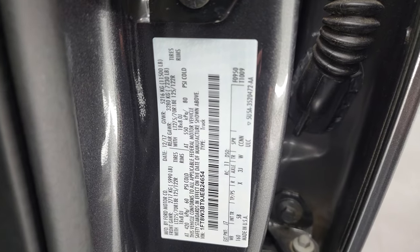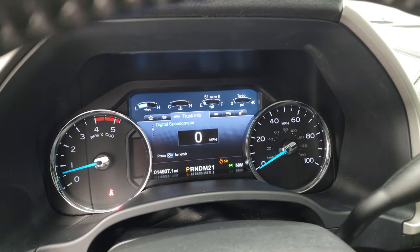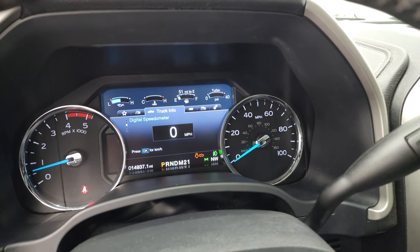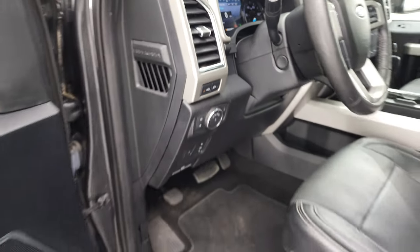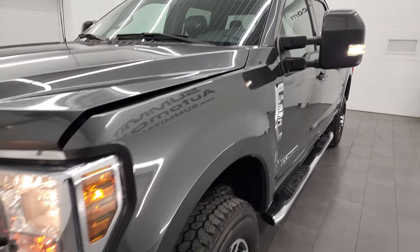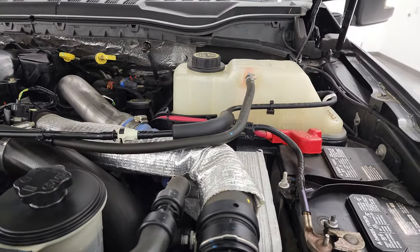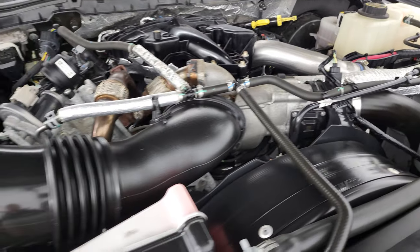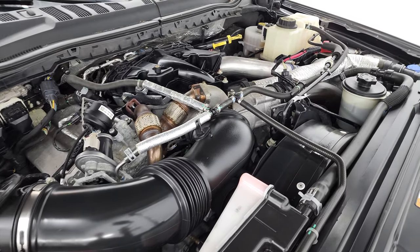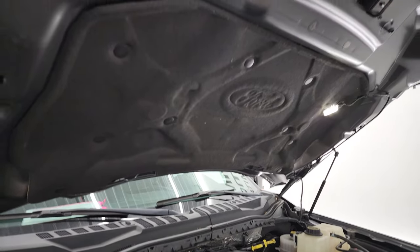I'm going to show you the tire and loading information sticker as well as the VIN sticker real quick. Let's start it up and take a look under the hood. Starts right up — no check engine lights or anything like that. I would personally like to thank you for checking out the video today, and hopefully from this HD video you've been able to verify the quality, condition, and options on this truck. There are your LED side lights — see all the lights are working nicely, including the cab lights up top. Under the hood we have the 6.7-liter Power Stroke diesel engine. Engine bay is very clean, runs very smooth. This truck has been fully safetied and inspected by our service shop, with a fresh oil and filter change, all the fluids checked and topped off — this truck is 100% ready to go. There is the emissions sticker. Shocks are doing a nice job holding that hood up and the light is working.